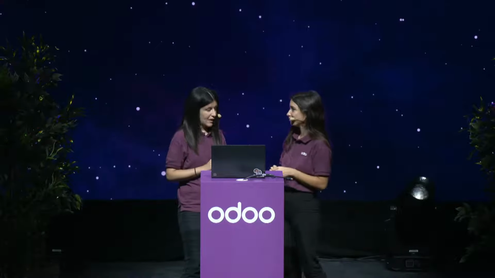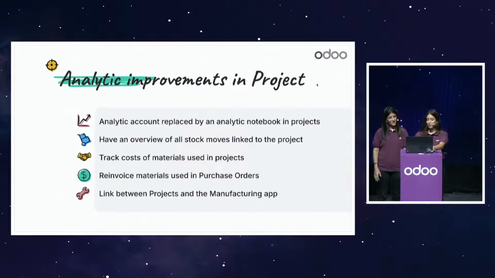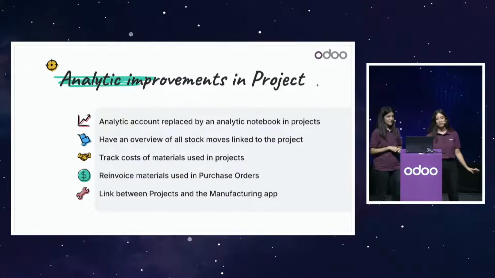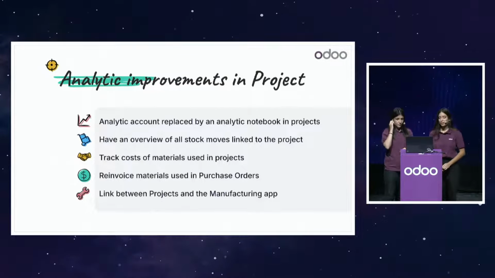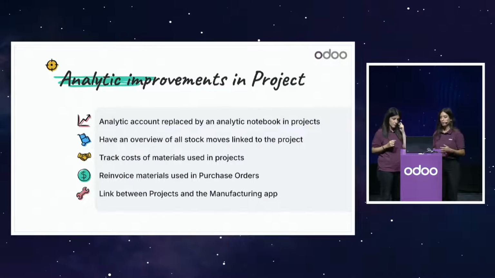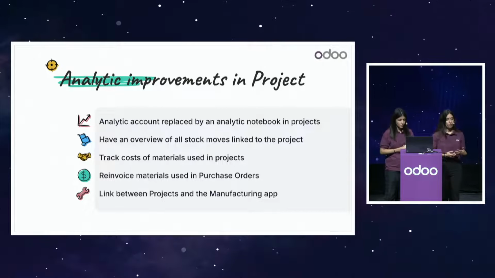Perfect. Barbara, I have one more question for you today. At the beginning of the presentation, you mentioned that today we will see the Odoo 18 two major features related to projects. I can imagine that one of them is the top bar, but what about the other? The other surprise that we have for you today is the analytic improvements in projects. We have heard your feedback, and the R&D has been working exhaustively in order to provide a lot of improvements in analytics. Today, we're going to show you 5 of them.